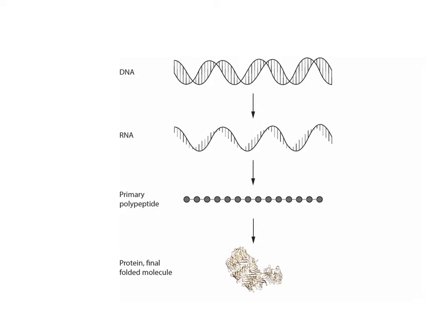So the central dogma of molecular biology states that all the information for making proteins is stored in DNA, and that information firstly gets transferred to RNA in a step called transcription. And then the sequence information in the synthesized RNA molecule is used to determine the order of amino acids in the final protein in a step called translation.